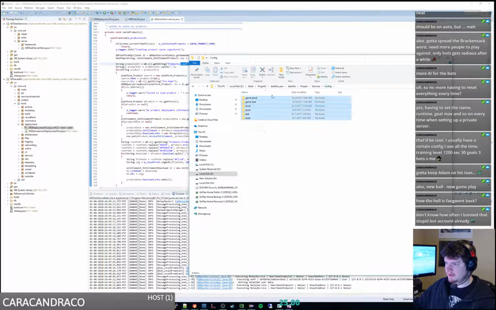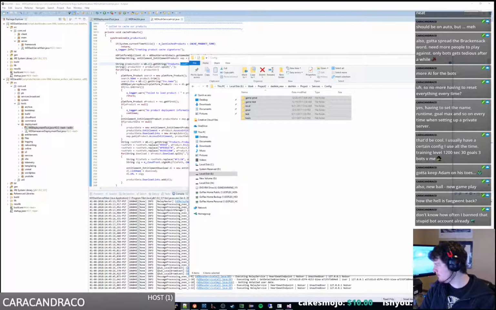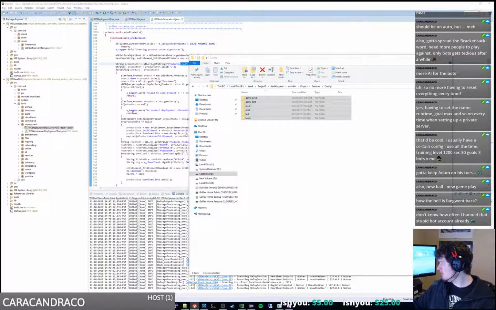So I'm going to check out pretty much all this config, and we'll sync it all up when we get there. Alright, so products, we need test product, Brackensec x86, and we need Brackensec server x64, Brackensec server x86, and let's just double check, yes, those are the correct names.